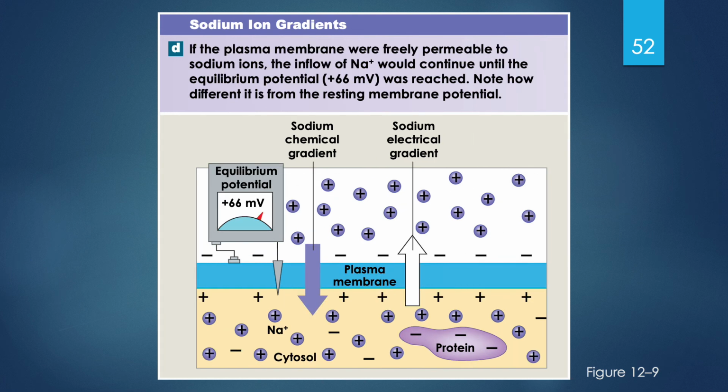Again, let's discuss the advantage of having a selectively permeable plasma membrane on our neurons. If it was freely permeable, sodium would just rush into the cell because sodium has an equilibrium potential of positive 66 millivolts, whereas the membrane is going to be at negative 70 millivolts. That's a huge difference. What that means is there would be a massive influx of sodium coming into the cell, and that would clearly be pretty damaging for all of the organelles within the cell. So the plasma membrane plays a very important role of allowing certain ions to pass and in maintaining an electrical and chemical gradient.